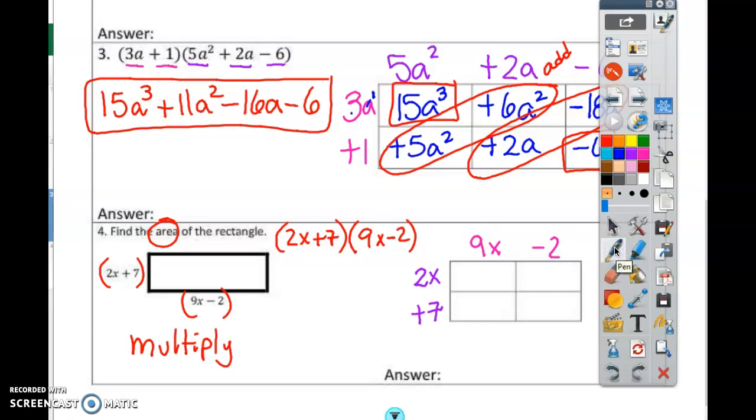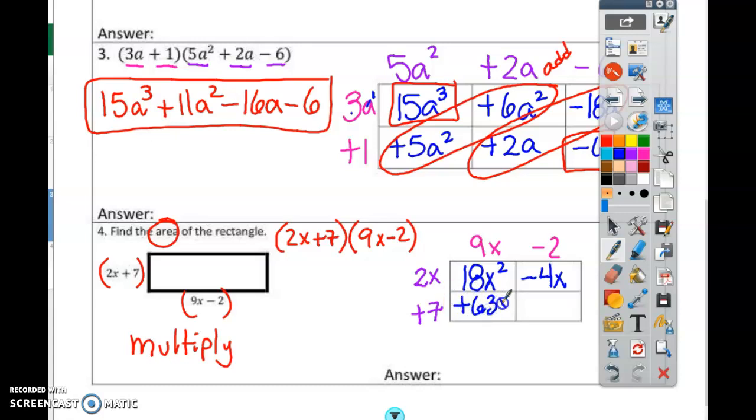Okay, let's check your answer. What's 2 times 9? 18. What's x times x? X squared. What's 2x times negative 4? 2 times negative 4 is negative 8... I was already giving the answer. And then it has an x. What's 7 times 9? 63. Remember, you have your multiplication chart in front of you, the green paper. Everybody should have a green paper in front of them.